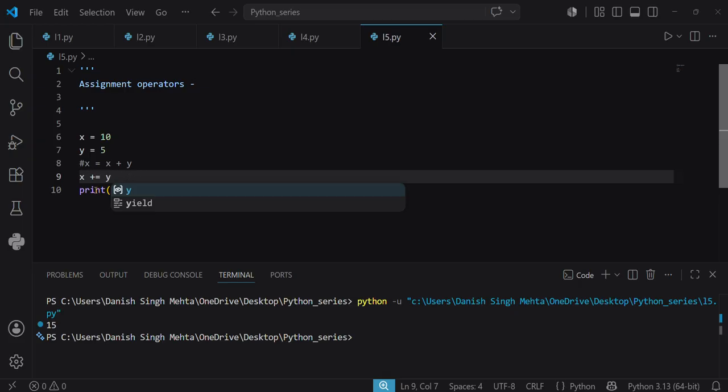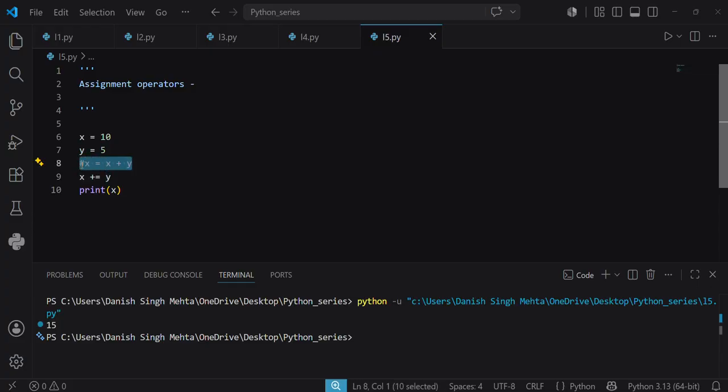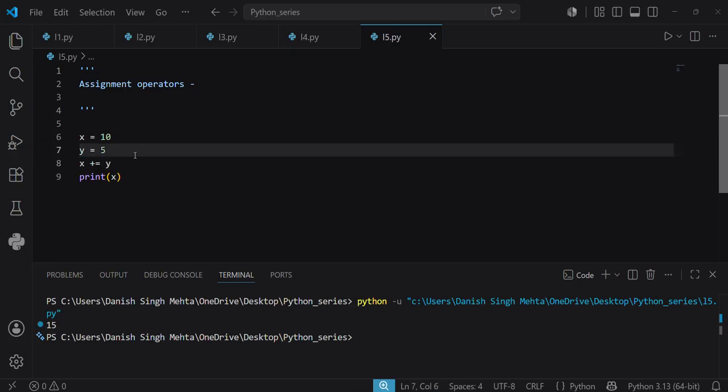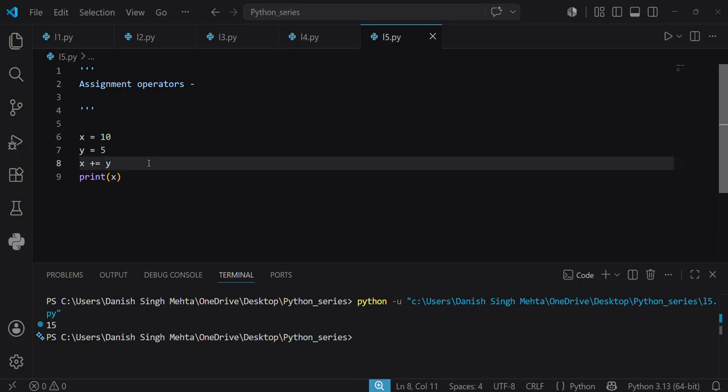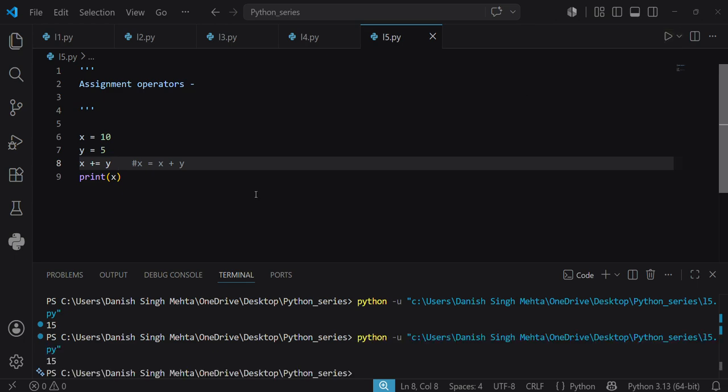Here also x gets updated with x plus y. If I copy this, it only means this. If we want to write it in a short manner, we use x plus equals y. Again I will run the command and again we got 15. These both have the same meaning. They are not different.